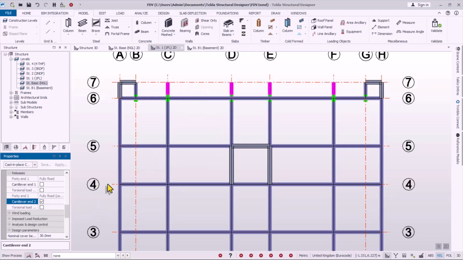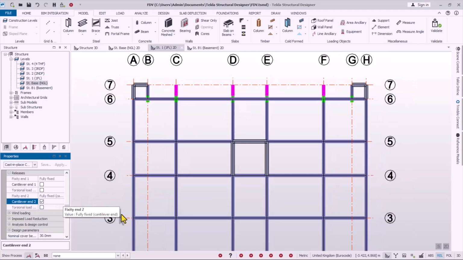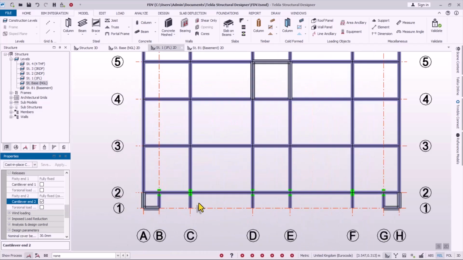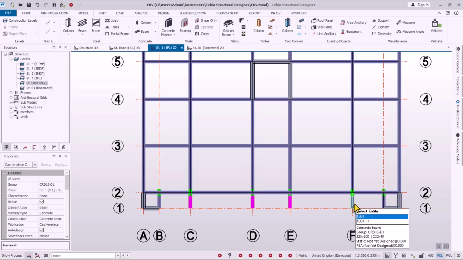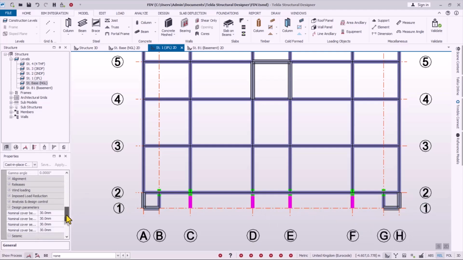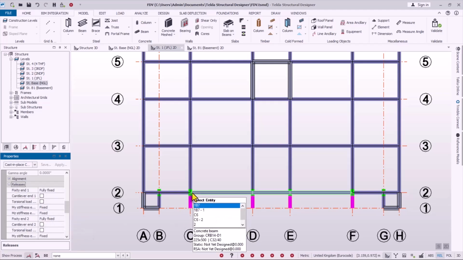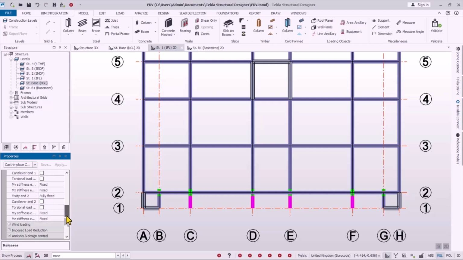All right, after which we scroll down, come over to this provision, select this one, this, and this. These are also cantilevers. Scroll down and make them cantilever, released. This time around this is end 1 and this is end 2. So we scroll down to the end 2 and make it a cantilever, just like this.